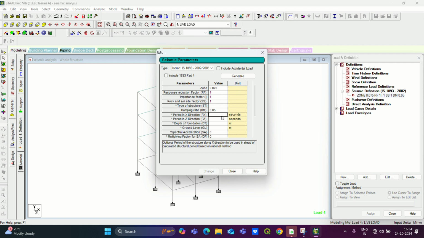It is 2016, right? A small formula is available there to calculate the time period. It is 0.09 h divided by root d.